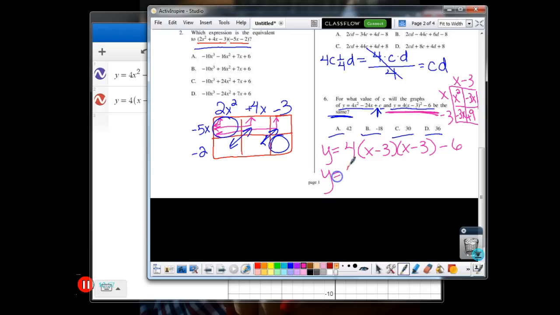So then this becomes 4 times, because we're just evaluating this part right here. That's the only thing I'm doing in the box. The x minus 3 times x minus 3. x squared minus 6x plus 9 minus 6. So then you would have to distribute the 4 and then subtract the 6. And then it'll give you the c. Because if I do 4 times x squared, that's the 4x squared right here. And then 4 times negative 6 is what? Negative 24, right? So basically you can find c by doing 4 times 9 minus 6.